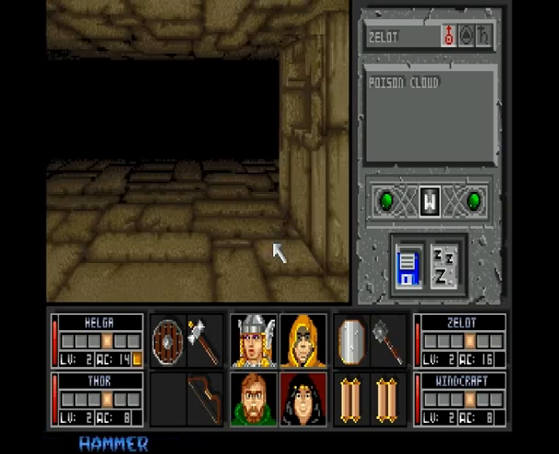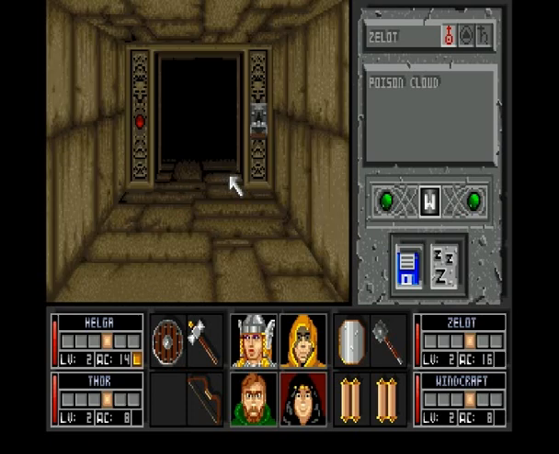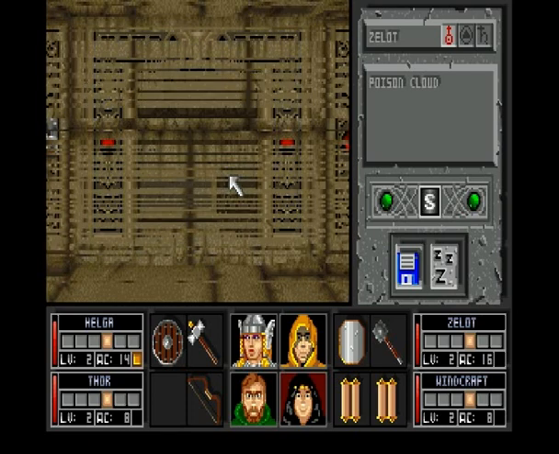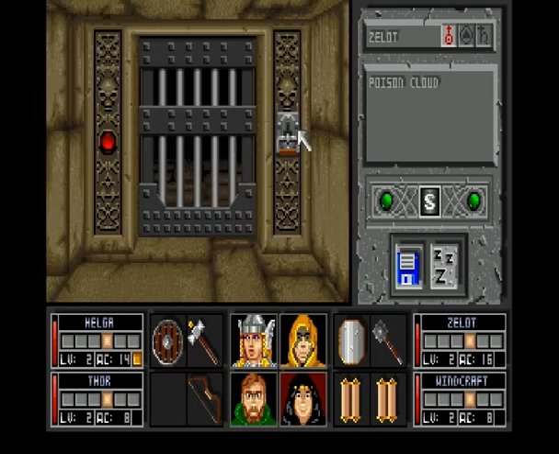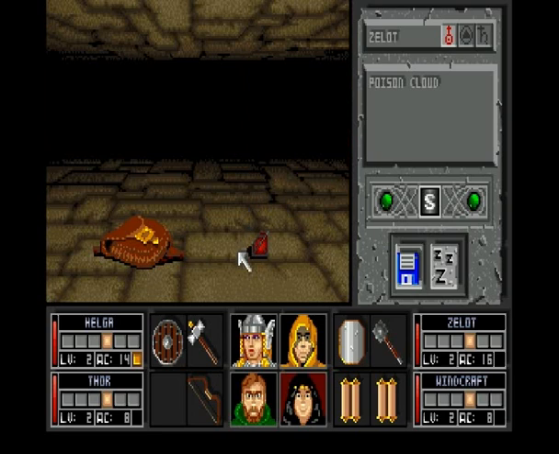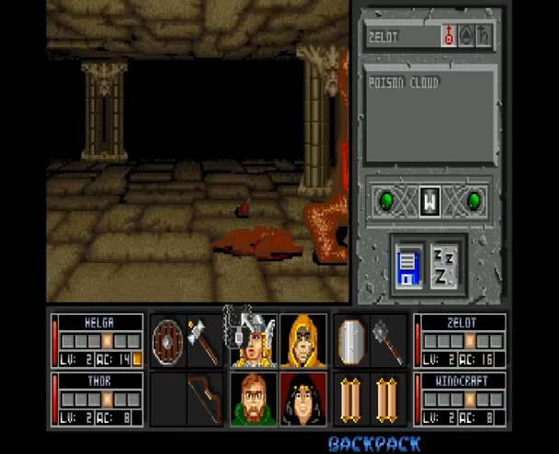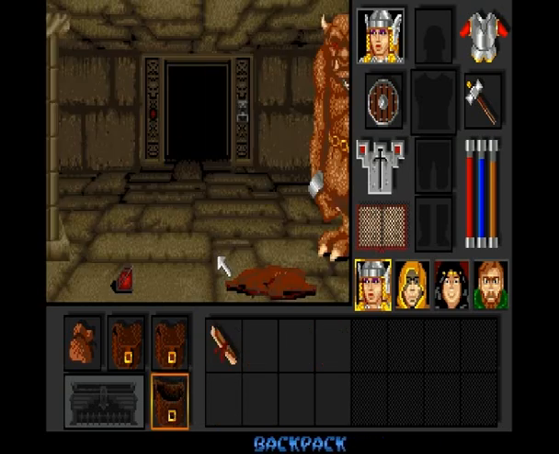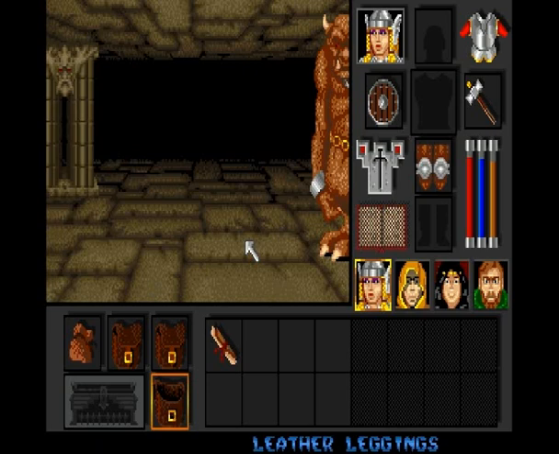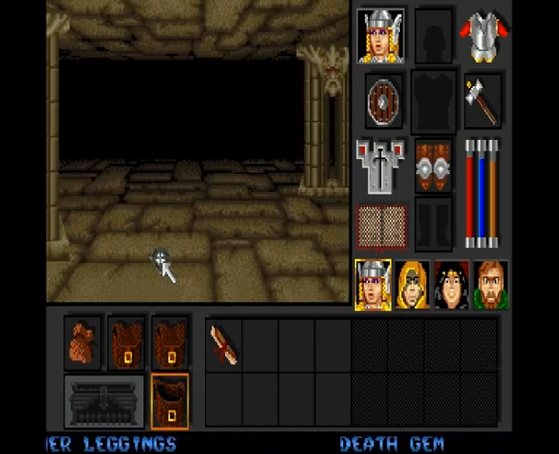Okay, this is a fountain where we can fill up water, but I'm not going to bother much about food in this game. In here is the ogre. That ogre is the one we're going to kill eventually. Stuff first.